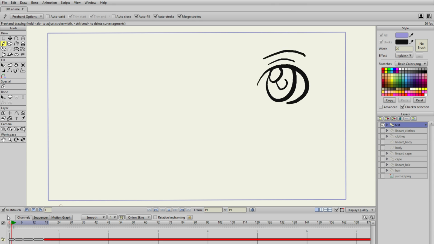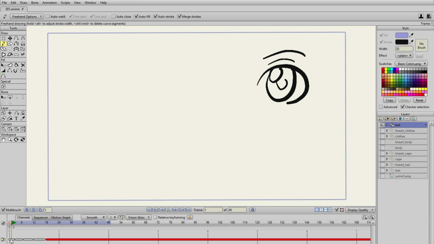So this is a very, very good tool, especially for looping animations like this. Yeah. Okay. So yeah, this is basically it.